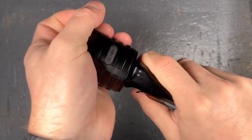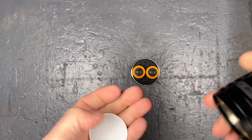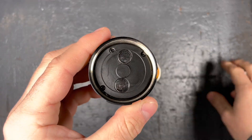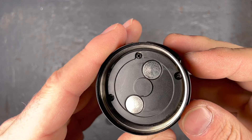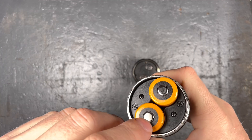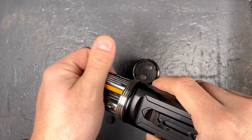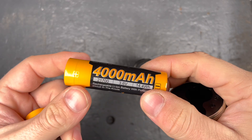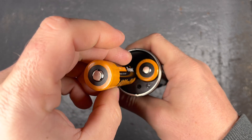We will first open up the battery compartment to take out the battery protection. There are no springs here, which means that you need to use button-top batteries. Fenix always recommends to use their own batteries. If you want to use other batteries, you can buy flat-top ones and put a magnet on top — that works very well too. Springs are at the bottom. Here we have the 4,000 milliamp 21700 — I also have 5,000 milliamp ones for longer runtimes.